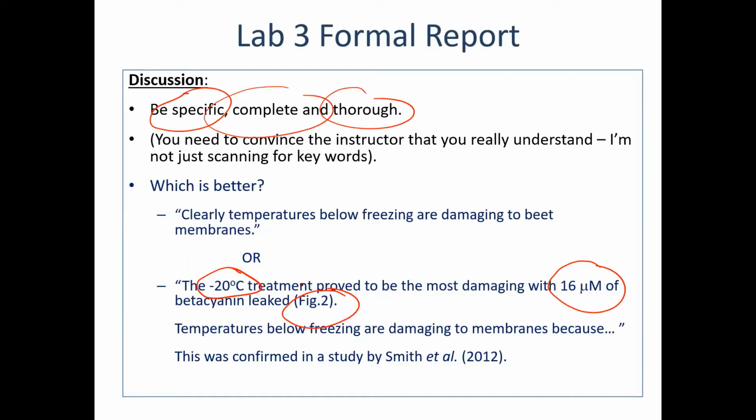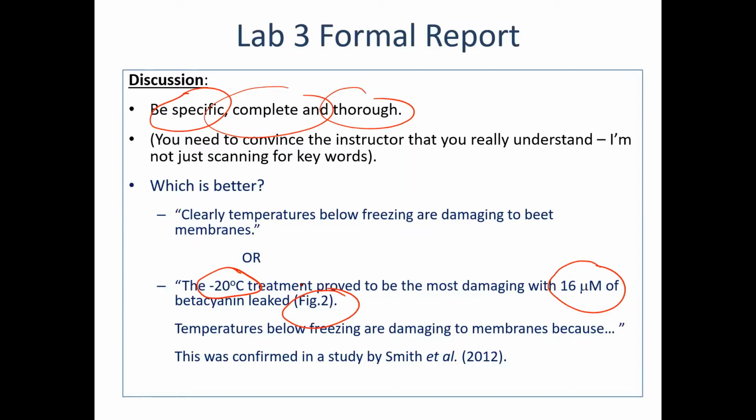2, you need to find a journal article, which you did for lab 2, so you should still have a journal article. It doesn't matter to me how closely related it is to beet membranes. I'm not going to read the journal paper, but what I want is to see you cite it and reference it properly. Now, it can be cited and referenced in the introduction or in the discussion. It doesn't matter, as long as it's cited somewhere. If you cite it multiple times, that's even better, right?